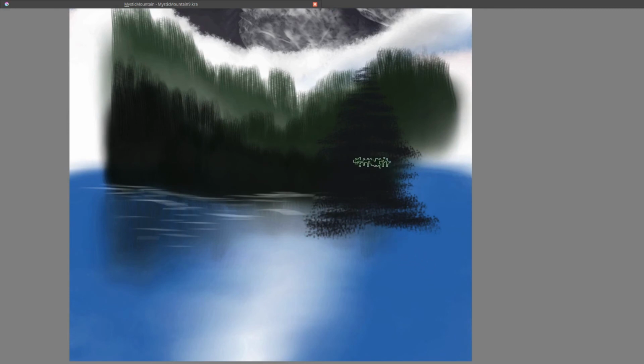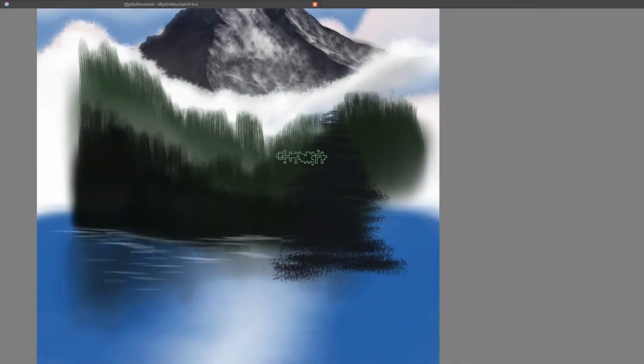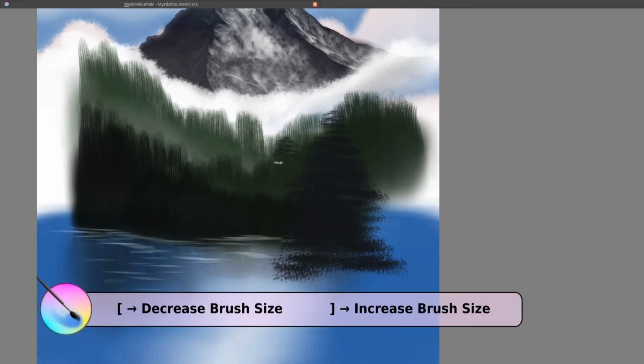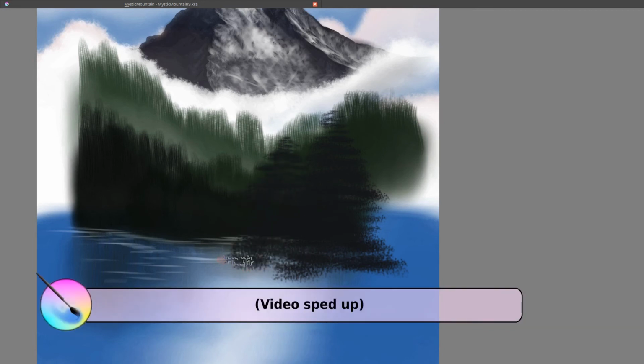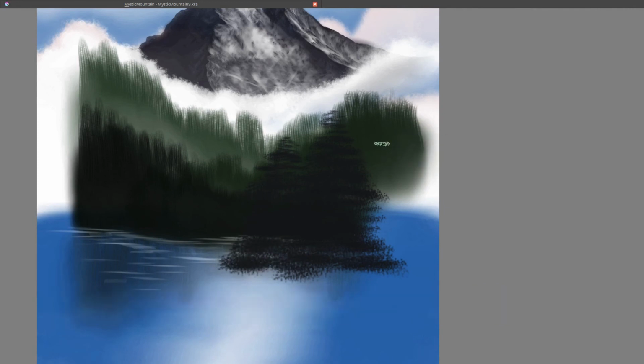Alright, looks okay. How about we add a couple friends to this tree? Start at the top. I'm going to reduce my brush size to something tiny, and I'm just going to start that process all over again. And as I go down, I'm just going to keep hitting the right square bracket to slowly increase the brush size. And we'll have one more over here. Shrink my brush size down. We're going to have some nice deciduous trees framing the edge of the painting, so we're not too worried about what's going on at the extreme edges. Most of this tree is actually going to be blocked out a bit.